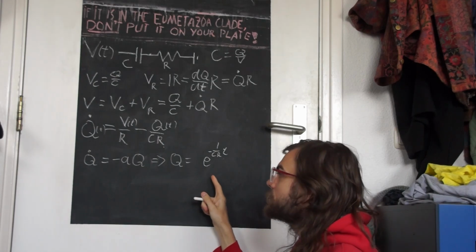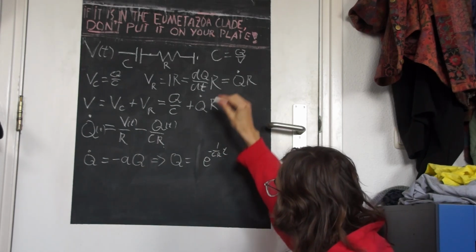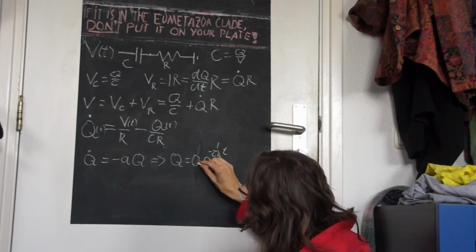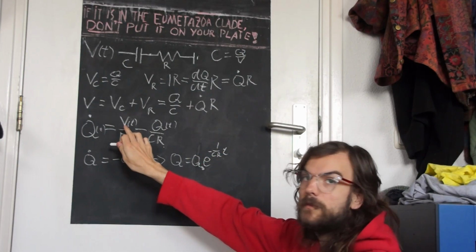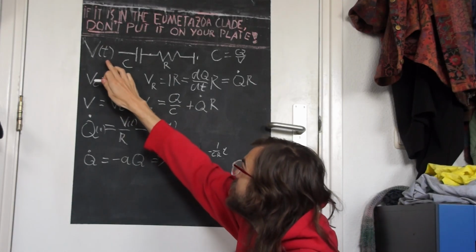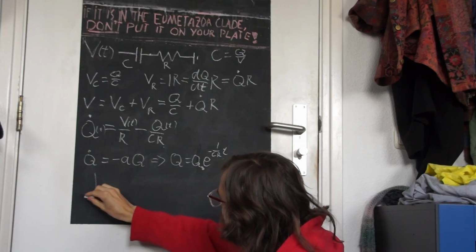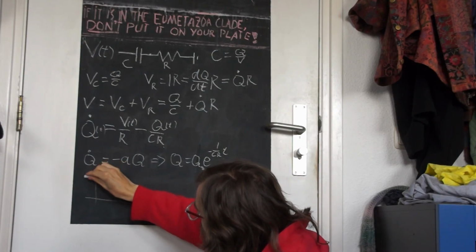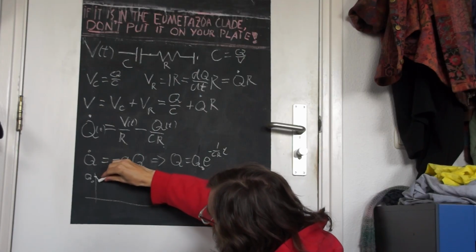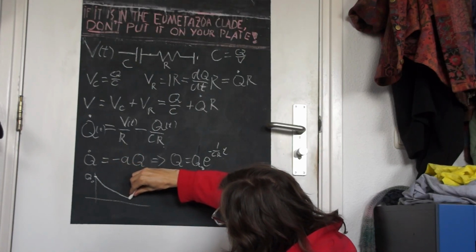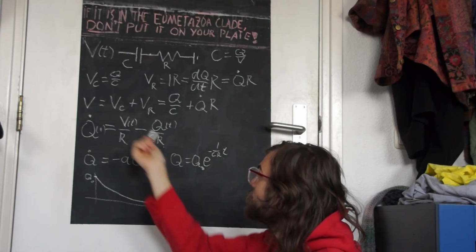And this is one solution, but of course you can also multiply this by a constant. I'm going to call this constant Q0 for initial charge. And so what we've done, we've just removed the input voltage. We say there's no voltage on here, and then we find that if we have some initial charge, Q0, and we let time run, then this charge is going to exponentially decay. This is what this equation says. And it is a result from our differential equation over here.